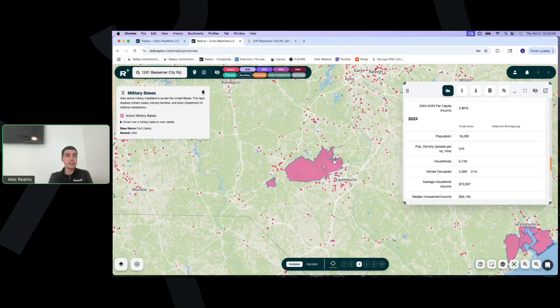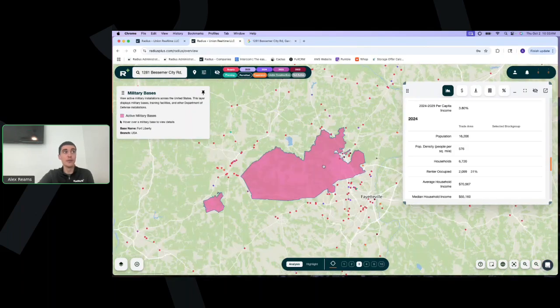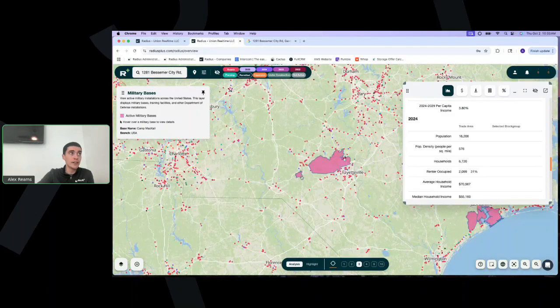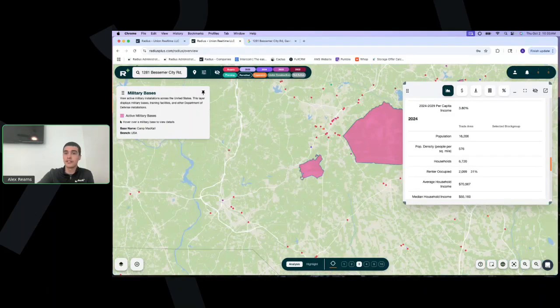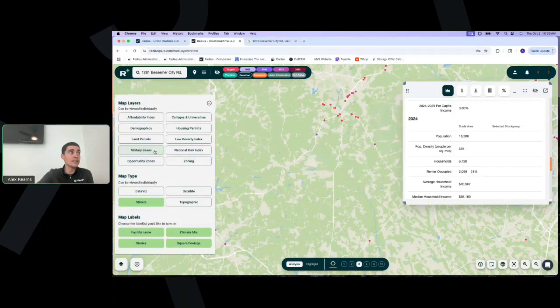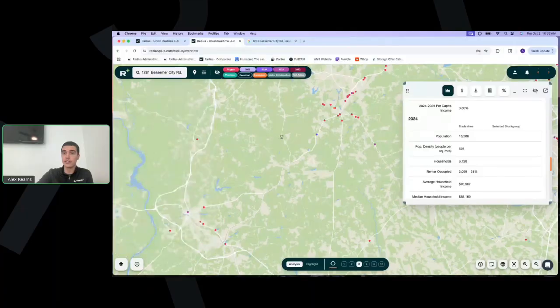They could have good paying jobs in the military. Again, all of that not included in your demographic information. So, you know, as you can see here, large military base, and it is surrounded with self-storage facilities. So great way, hey, maybe we're looking for a new market. What's this base out here? What do you know? We got a brand new facility right next to it. So those are kind of the two map layers that we released with the new UI push.